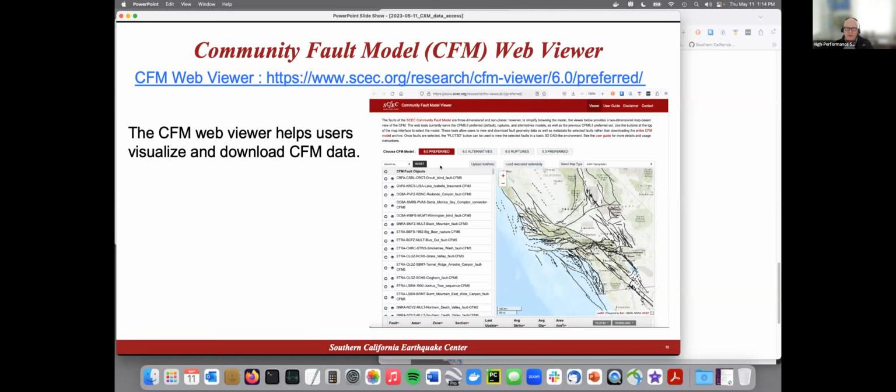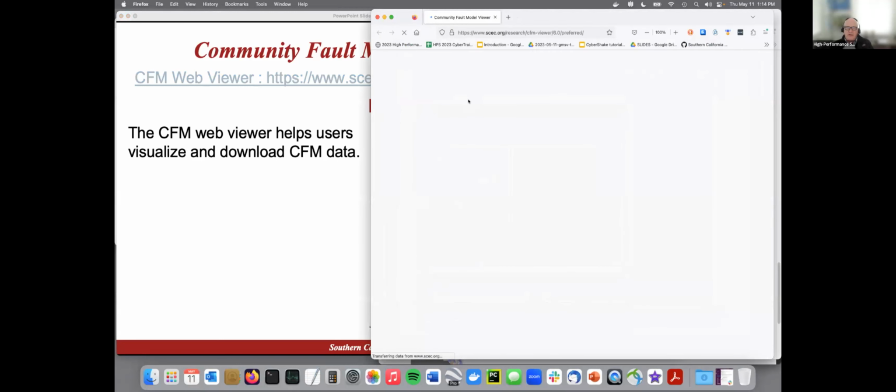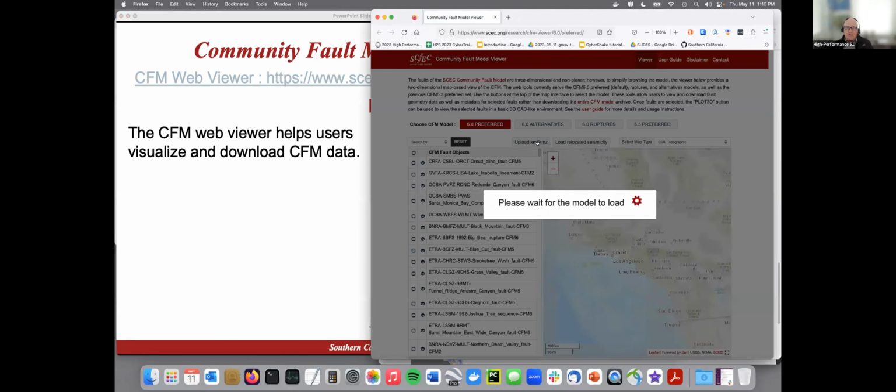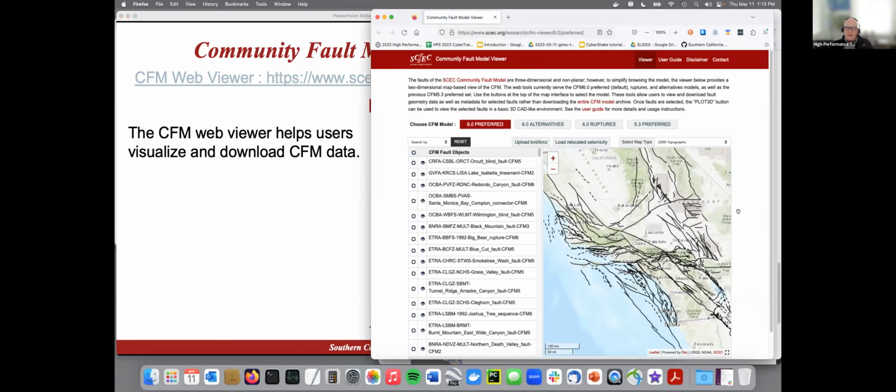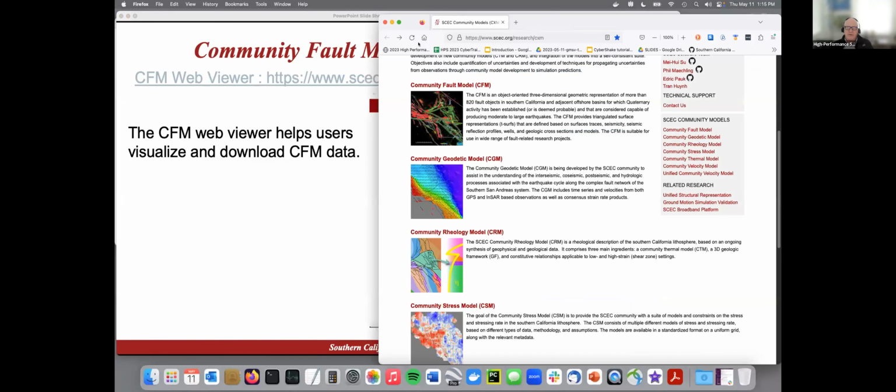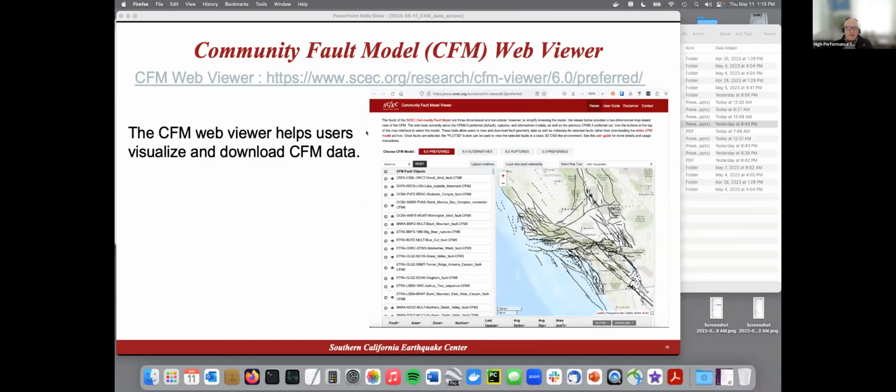It really helps the science group because of the visualization and interactive access to this model data. The web viewer helps the review process. So again, you'll click on this and it'll take you to the model viewer, and May will show how that works in a few minutes.